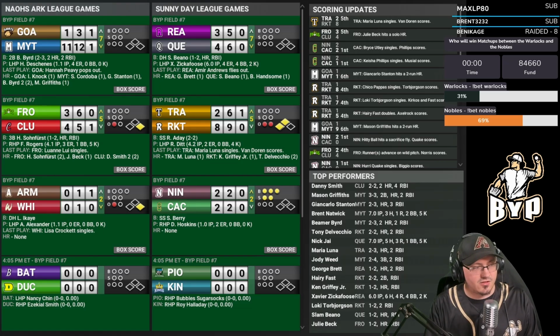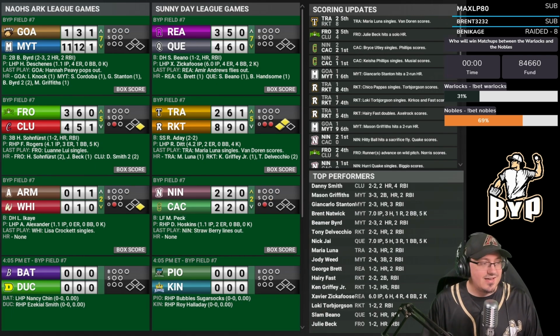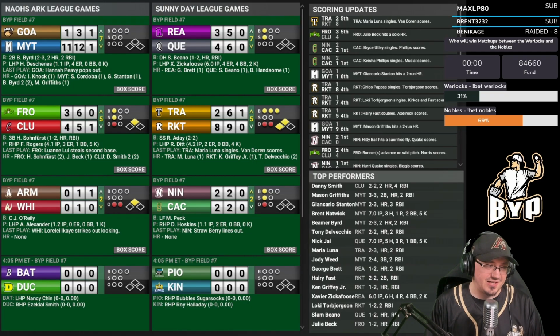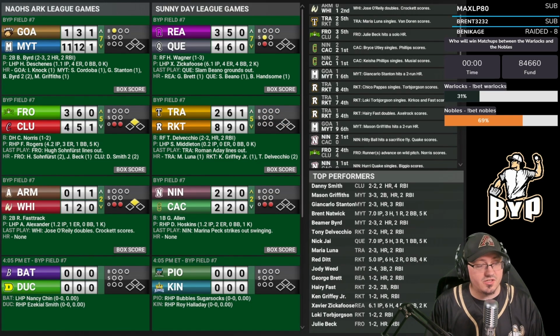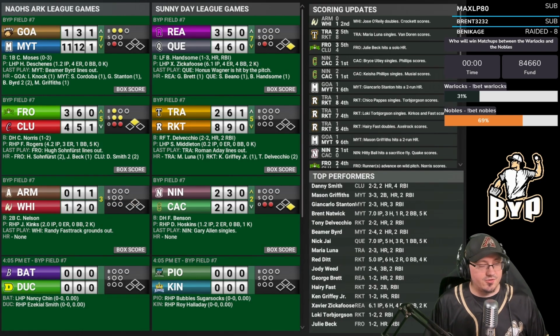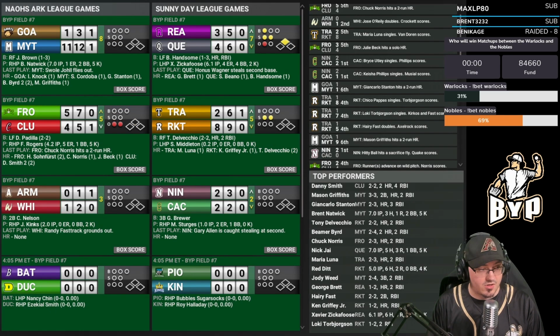Julie Beck has hit a solo homer for the Frogs. They now are only down 4-3. And then the Trains are now clawing their way back. It's now an 8-2 ball game. Probably still going to be a long shot for the Trains, but you never know, as the Trains now are down 8-2 against the Rockets. Jose O'Reilly has doubled home Lisa Crockett for the Whistlers. They now have a 1-0 lead over the Armadillos in the bottom of the second.